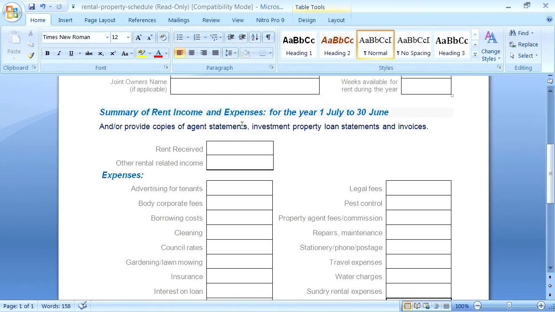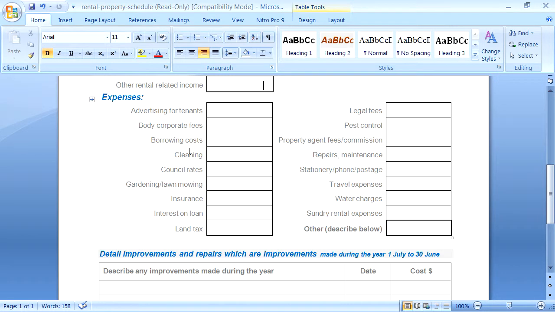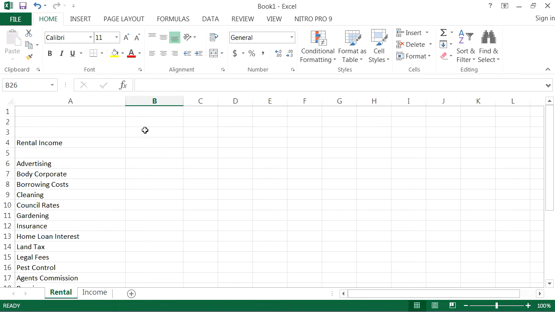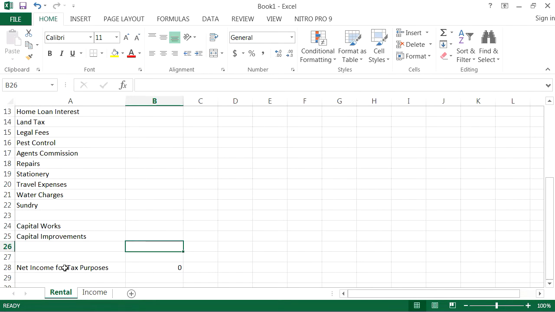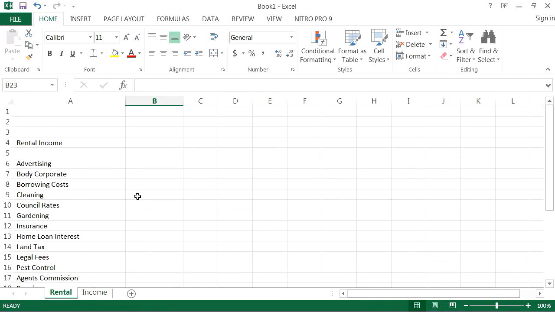And essentially, for tax purposes, the net income from the rental property is the rent received and any other income, like water bills if the tenant pays you a reimbursement for those, less all of these things here. So what I've done is to take this worksheet here and prepare the same information into Excel here with the same headings so that we can have a calculation that shows the net income for the rental property for tax purposes, and we'll then be able to explore what positive and negative gearing are and what they mean in your tax return. So we're going to invent some realistic figures here.